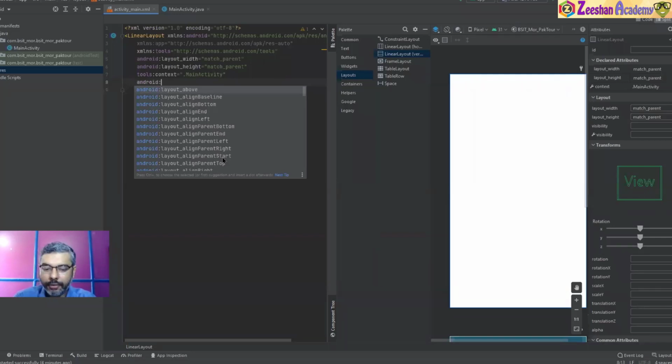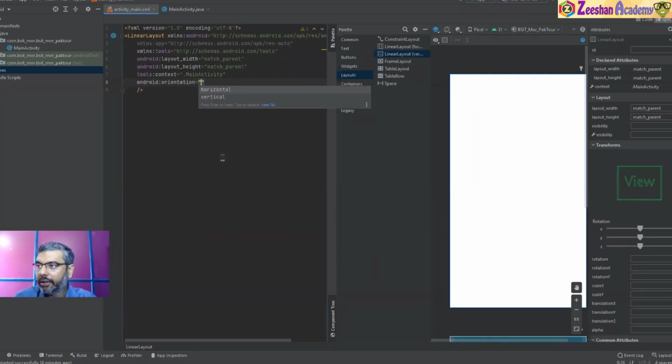android:orientation equals vertical or horizontal. Now, as you can see here, there are two layouts, horizontal and vertical. Horizontal means horizon, so all components will be stacked along a horizon. If you look at a library bookshelf, all components, our books, are stacked in a horizontal manner. All books in a library are organized in a bookshelf in a horizontal manner.